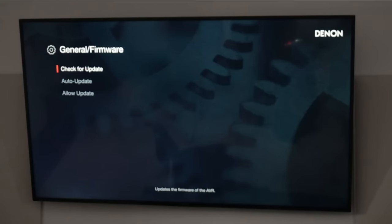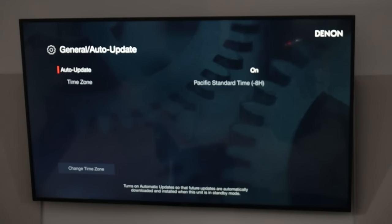If you go back, there's two other things on there. What is auto update? Go down there and hit that one. The nice thing about these new menu systems is they explain at the bottom what's going on. You turn this on for feature updates to be done automatically and installed when the unit is in standby mode. And why would someone not want auto update on? A lot of times guys doing custom installs don't want auto update on because it may affect their control system or things like that. So they may opt to turn this off so they can determine what updates they want to add to a client's home.